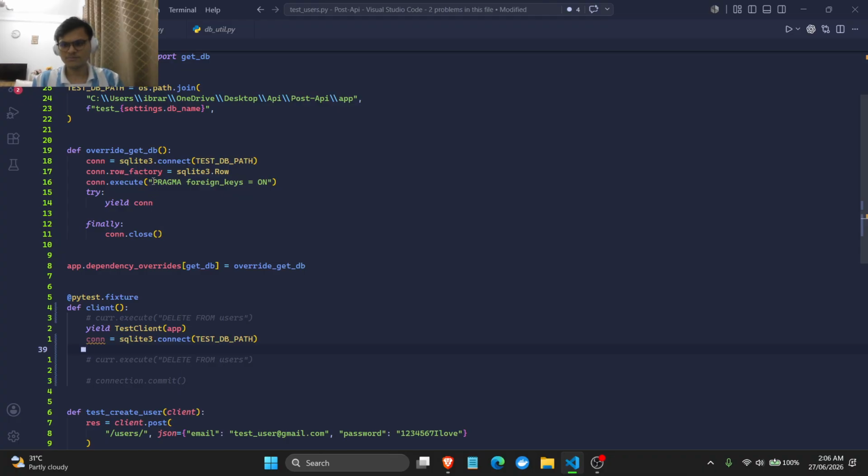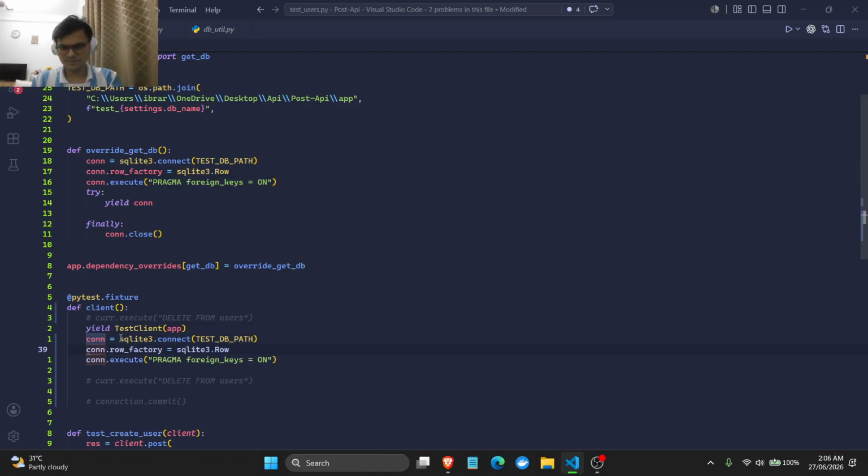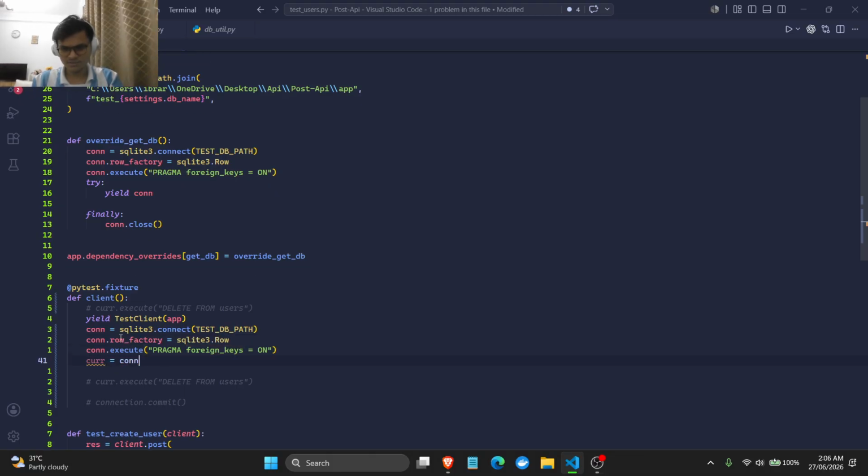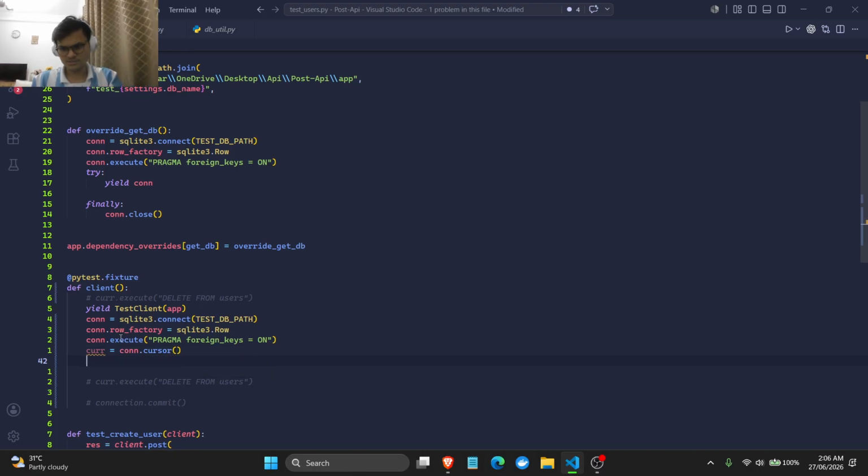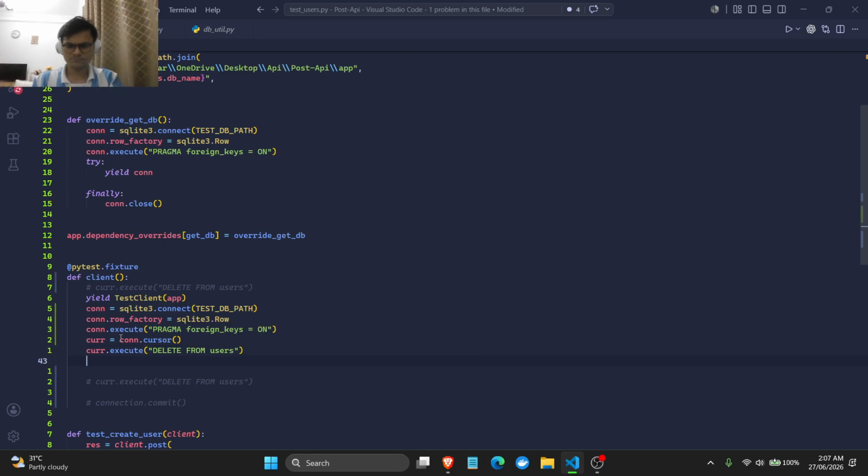I also want to, that is not something that is relevant, but then I can have cursor is equal to con dot cursor, and I can say cursor dot execute delete from users, and then I can con dot.